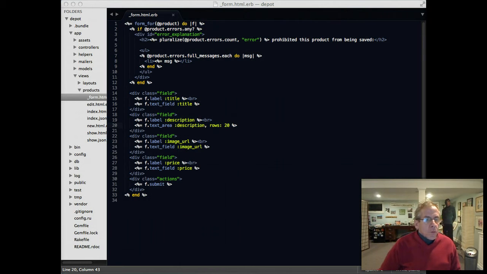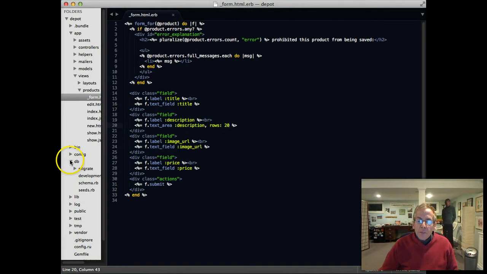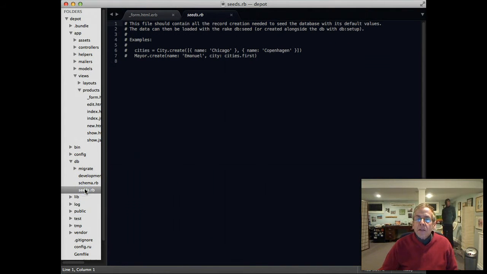So what we're going to do is now add some data into the database. We refer to this sometimes as seed data because we're seeding the database with some data instead of typing it in by hand. Now I'm going to show you how the book does it, and then I'm going to give you some thoughts, which is that there are many different ways of seeding the database, and there are many different reasons why you might seed the database.